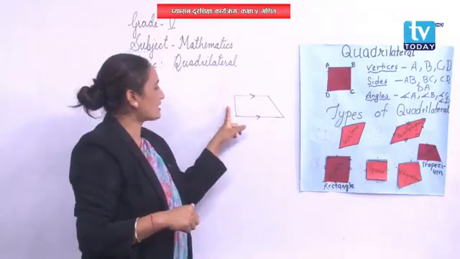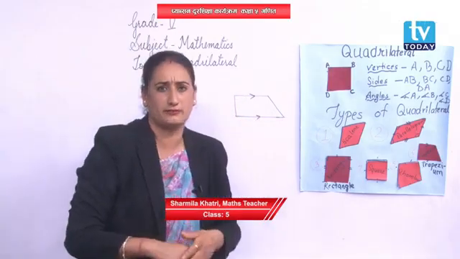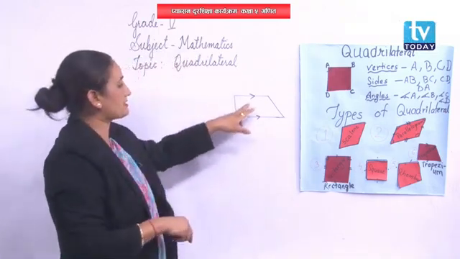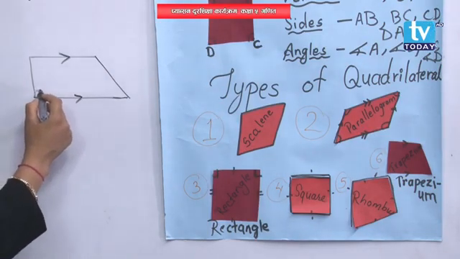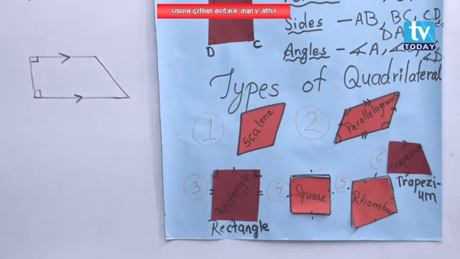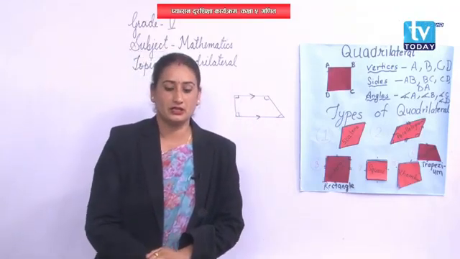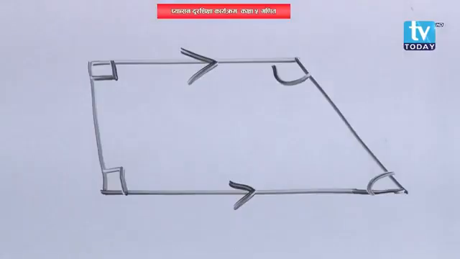Students, see here, this side also doesn't match with this side. This length doesn't match with this length, and these sides don't match with each other, but they are moving along parallel lines. So we can say one pair of opposite sides are parallel. But in the angles, two angles will be 90 degrees. Can you see this straight line of two sides? These two angles will be 90 degrees, and of the other two, one will be less than 90 degrees and another will be more than 90 degrees. So, students, this is known as the trapezium. Got it? Okay, now in this way we can define the quadrilateral and its types.